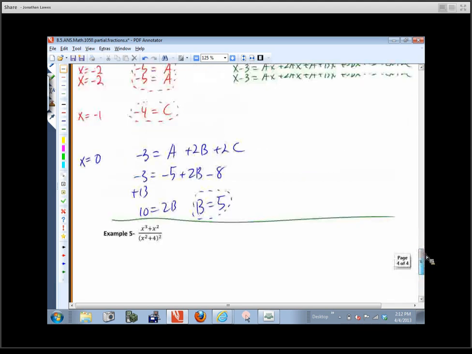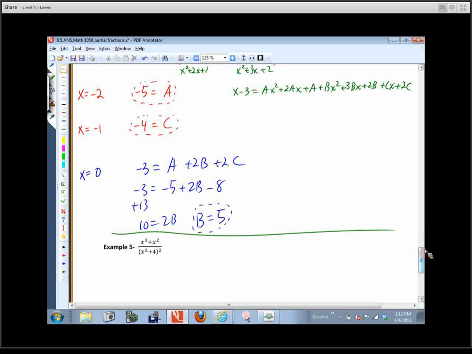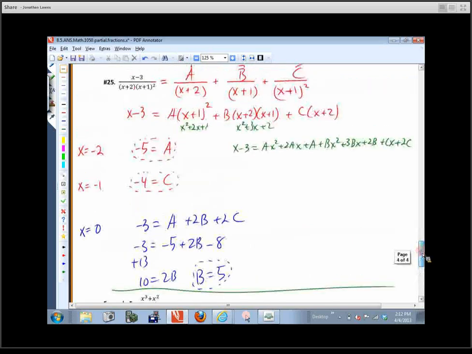So I'm trusting that you can do that at this point. John's going to make me be honest. So let's see. We've got a negative 5, x plus 2, 5 over x plus 1, and then c is a negative 4, x plus 1 quantity squared. If you wanted to slide that negative out front, you could do that.